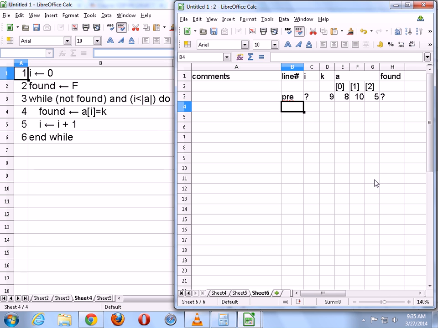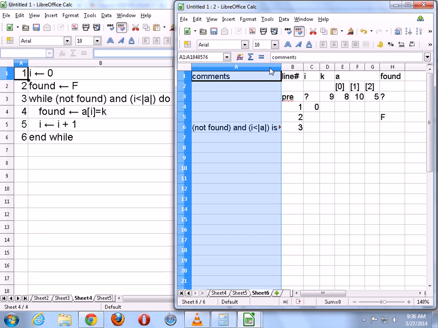All right, so let's go ahead and give this one a spin and see what happens, because last time, this particular test case broke the algorithm, and we'll see whether this one will break the new algorithm or not. I gets initialized to 0, found gets initialized to false, and then on line 3, we have not found, this is true, because found is false, not false is true. And I is 0, 0 is less than 3 is also true, true and true is true.